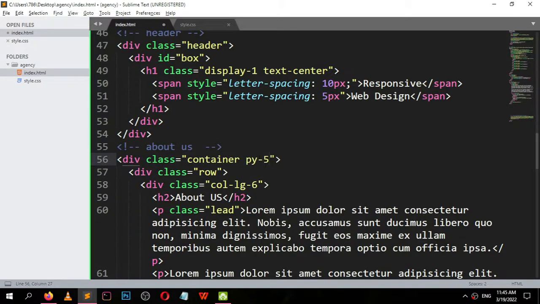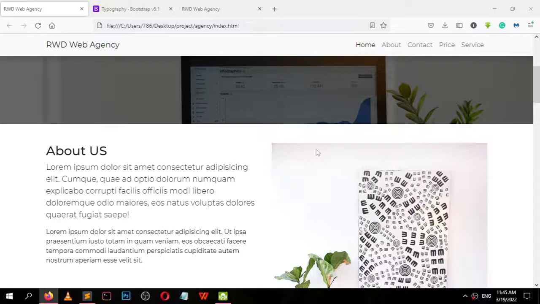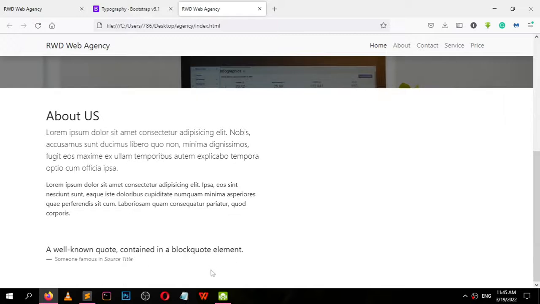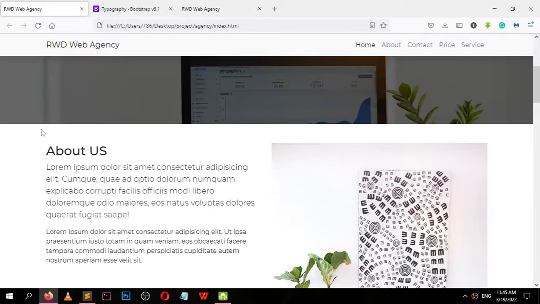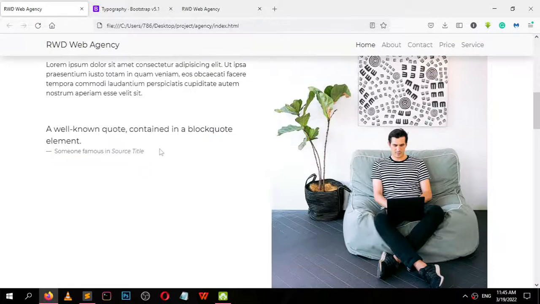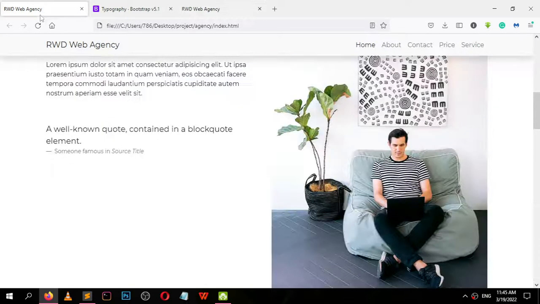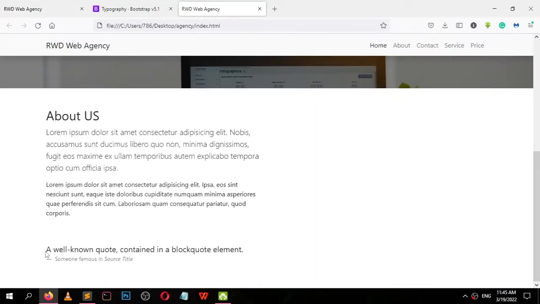This padding y will give a padding top and bottom of 5 like this. Now we have our block code, and it is our block code.